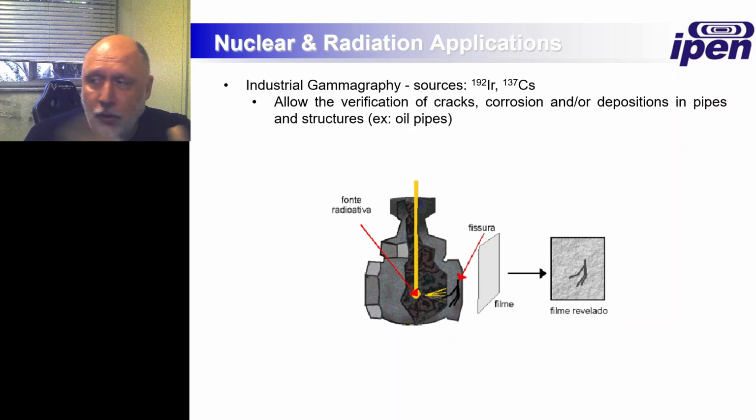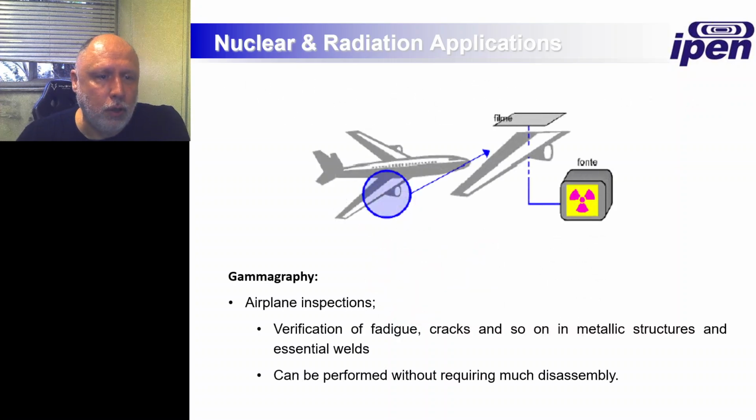As a curiosity, this crust is also radioactive, because essentially uranium and thorium will be in the crust. That's why they have a very high atomic number, and they can be seen in these pictures. And when you clean the pipe, you have to treat that as radioactive residue, right? So it's very much used. Gammography is used almost everywhere.